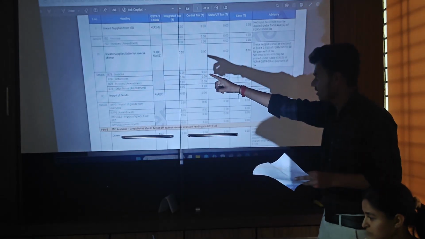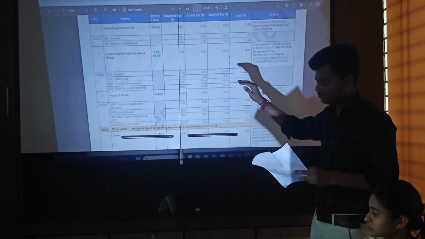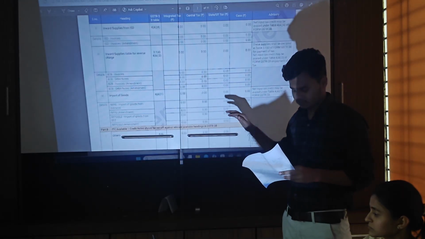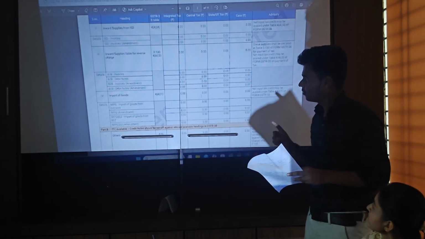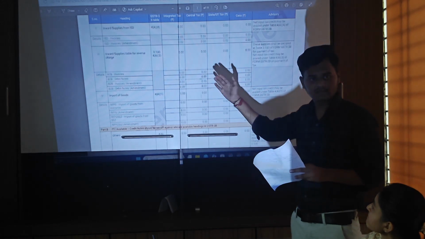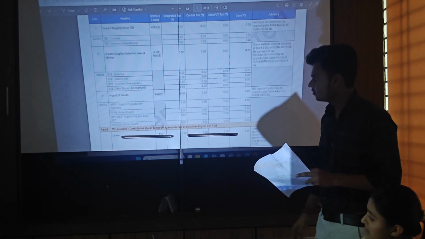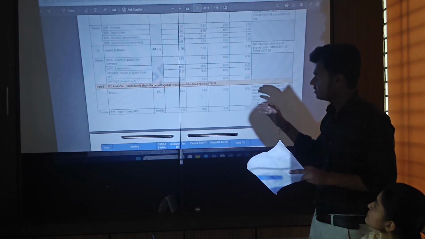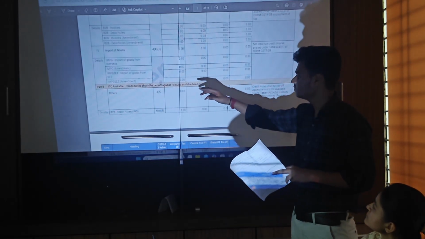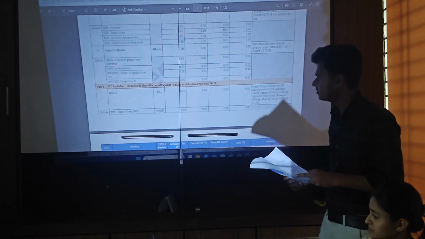And the third is for inward supply liable for reverse charge, meaning purchases where you pay the GST under reverse charge, and that input comes here. Once you pay the GST amount, you can claim the ITC in GSTR 3B. And the fourth is import of goods. IGST paid on imports, that input comes here, and this data is fetched from ICEGATE.